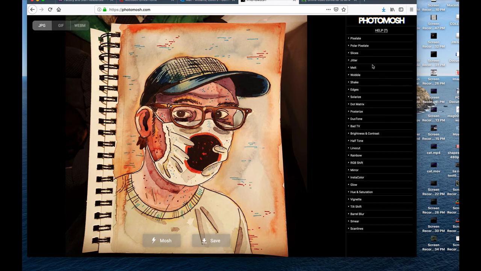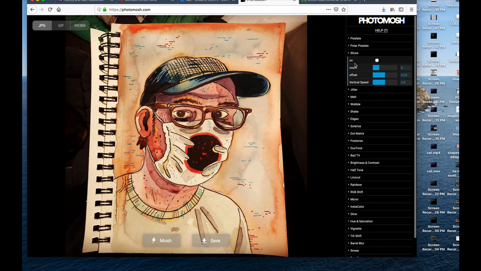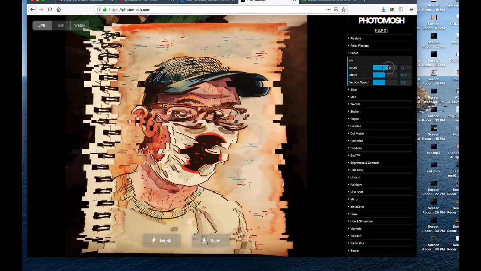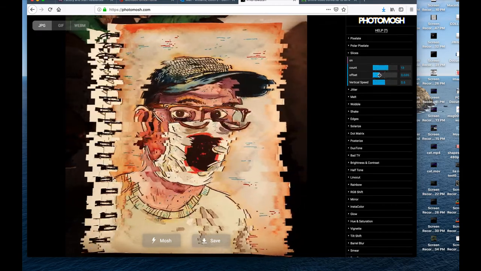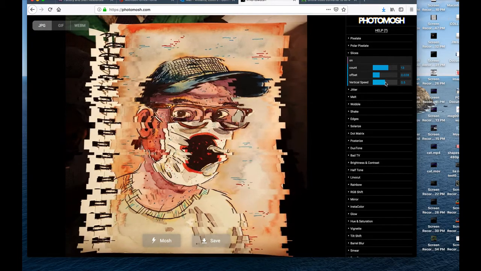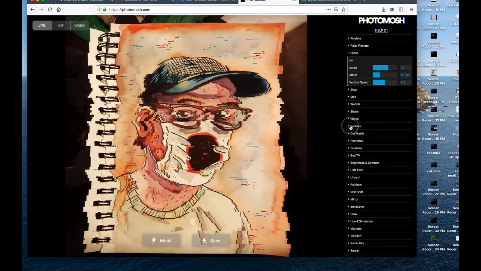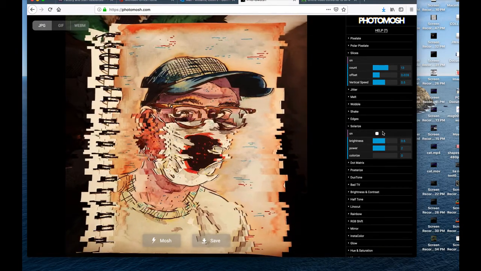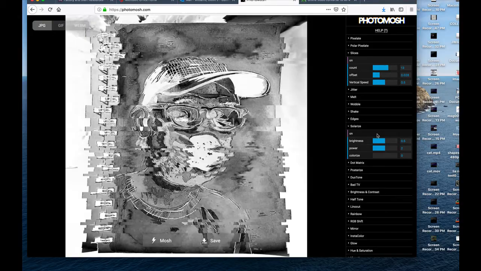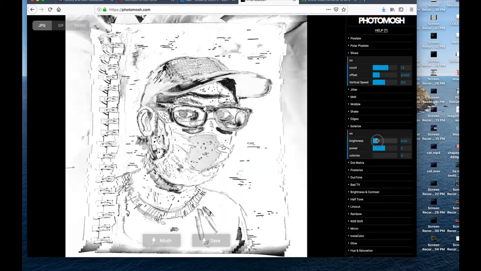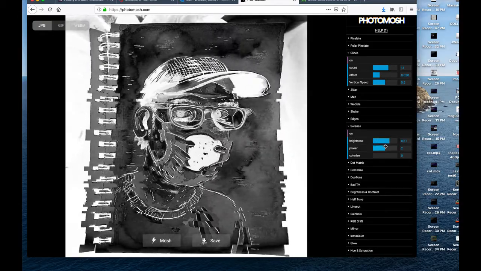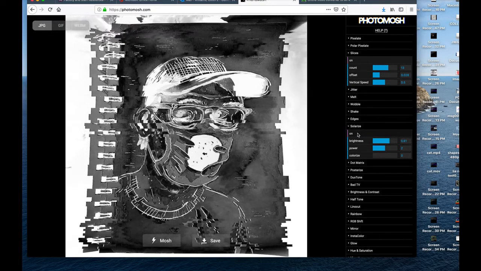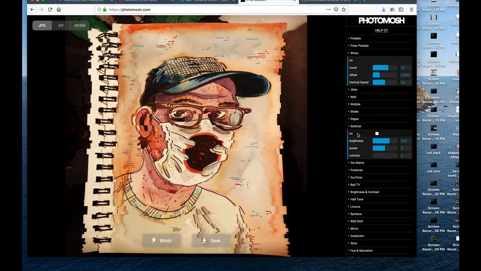So for example, let's say that I want to slice this. I can go to the slice option, turn the slice option on, and then use the inputs to change the effect. Maybe I also want this to be solarized. So I can go down to the solarize option, hit the down arrow to open up its options, click the on button to turn solarization on, and then play with the inputs for solarization. I actually don't like that effect, so I'm going to click the on button again, which will turn it off.